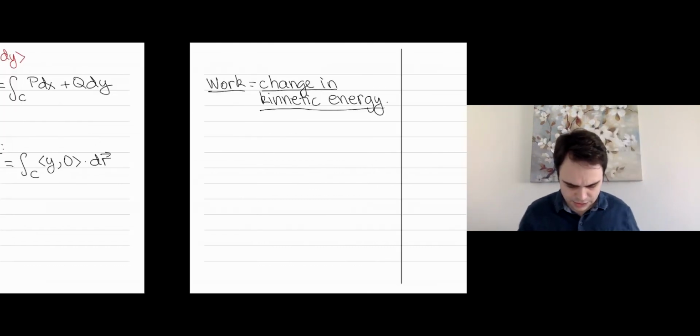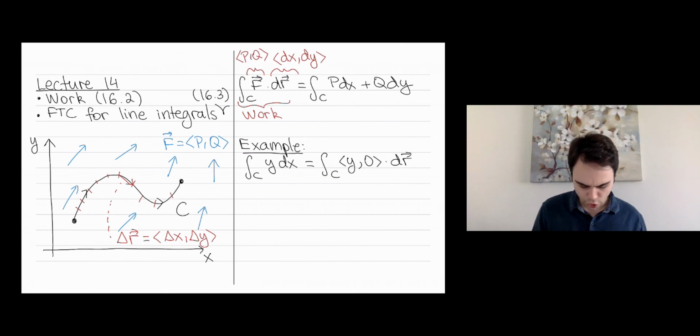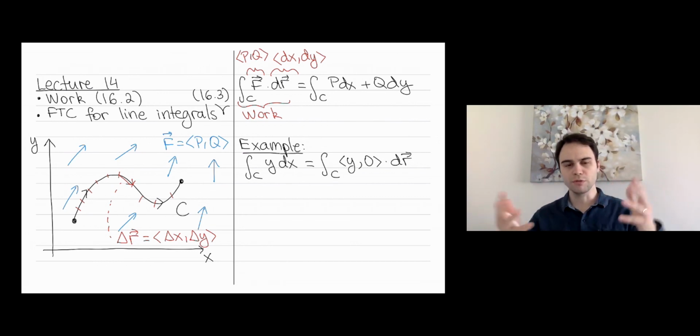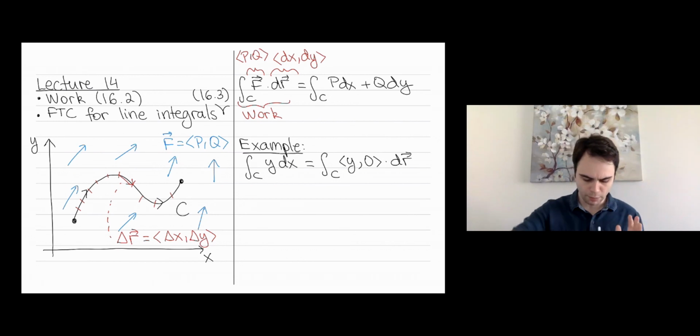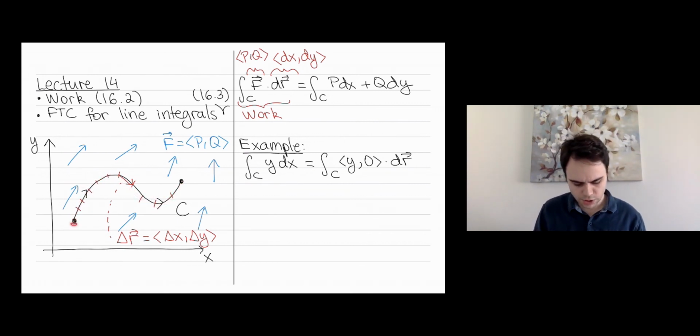Let's understand that. Let's look back at this picture I prepared before the beginning of the lecture. We're doing physics, so let's consider the physical situation. We have a particle that moves along this curve in the indicated direction, with the indicated orientation. It starts here and then moves all the way to the other point along this curve. And this particle is under the influence of a force. There I drew the force vector at various points in the plane.